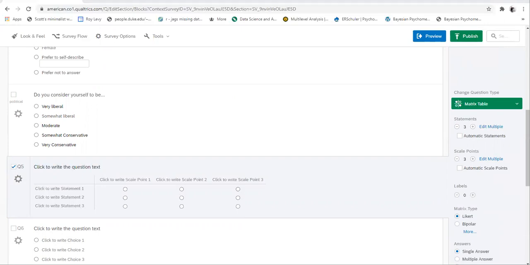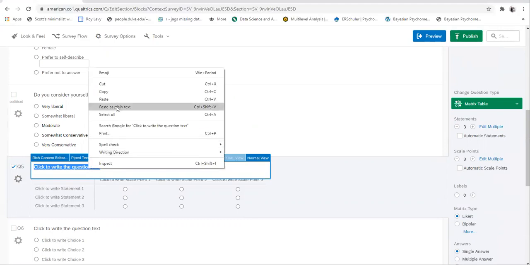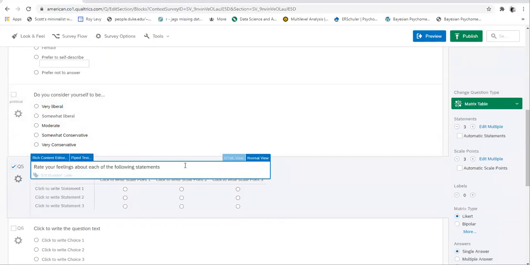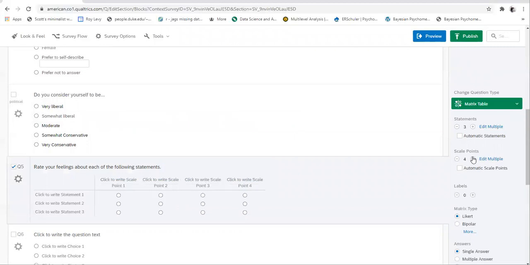And we're actually going to be randomizing the particular statements below this one. And I'm just going to use the paste as plain text. That way all the formatting is going to be the same. This has a 5-point Likert scale, so I'm going to use that.